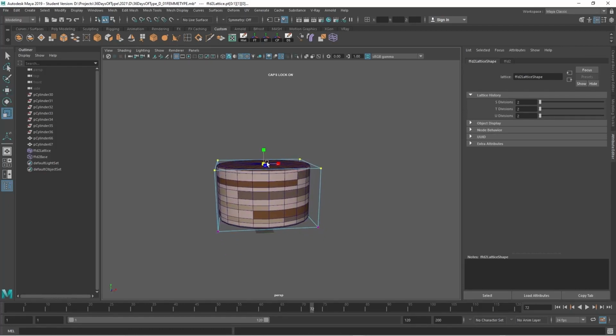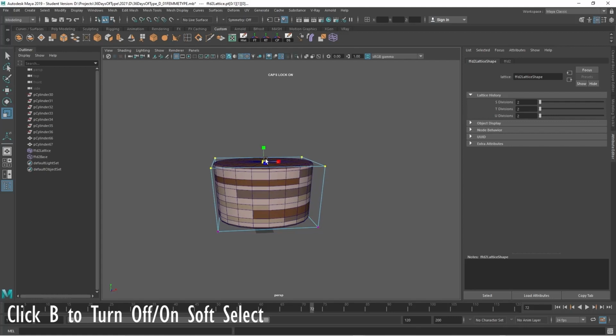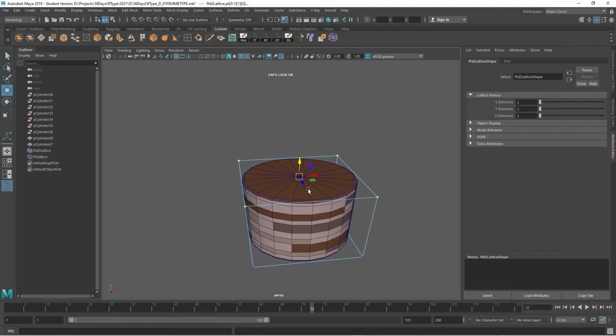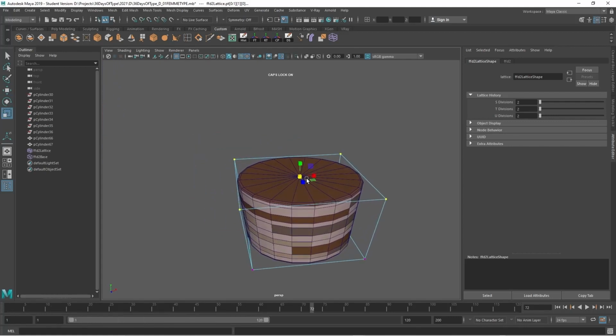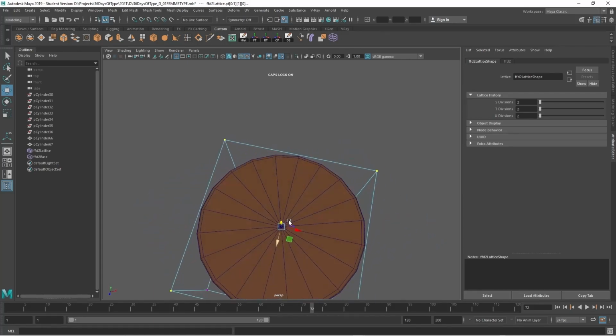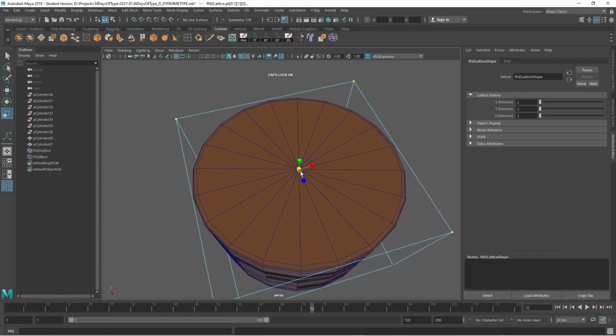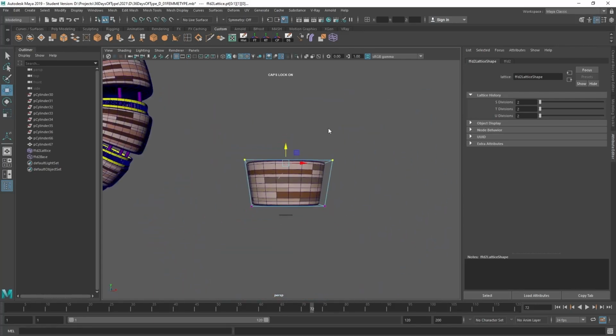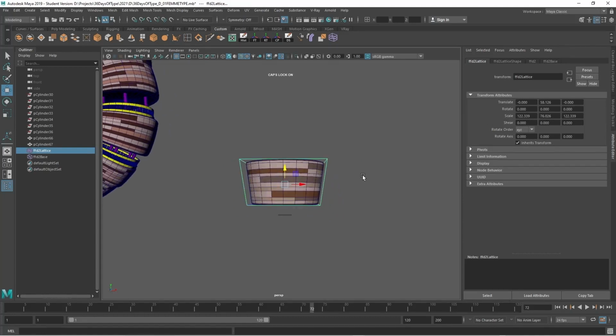And you could do this with soft select too. This is a little bit of an easier way. And I can just sort of adjust as I need. And again, this is kind of like the warp tool in Photoshop, just, obviously, in 3 dimensions. That's just to mix it up a bit. You can see the difference.